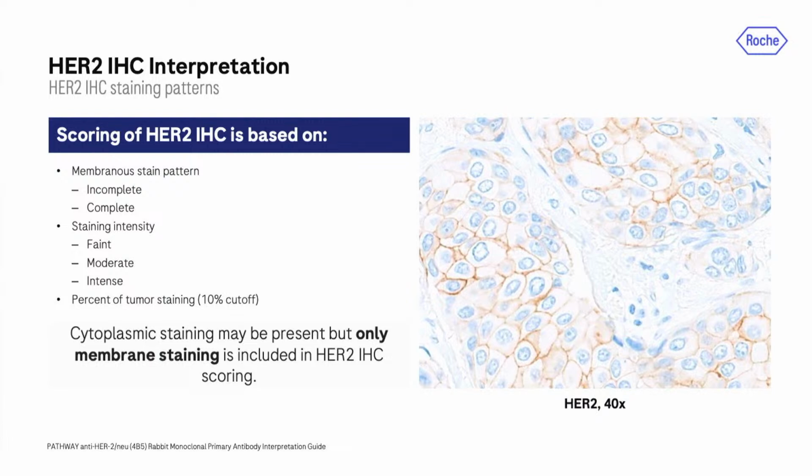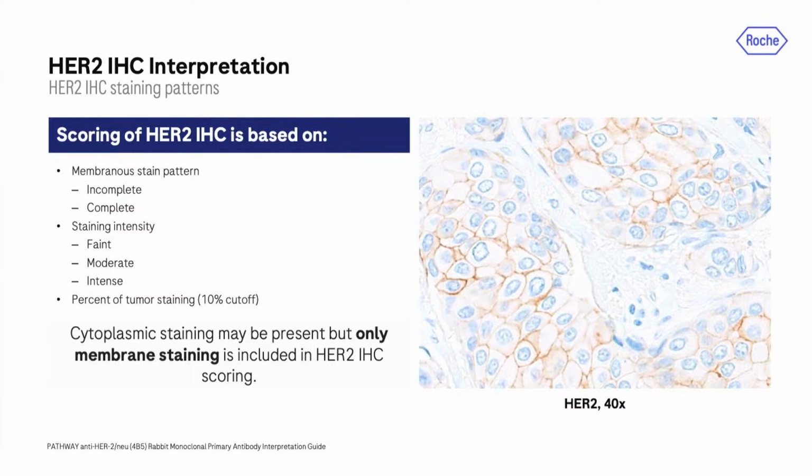Number 1, is there staining or not? Okay, so if there's no staining, that's an obvious 0. But if there is staining, then the next question you need to ask yourself is, is it membranous or cytoplasmic? Yeah, I want us to take note of the fact that cytoplasmic staining is not uncommon with HER2 immunohistochemistry and should be disregarded in the scoring, okay? We only take into account a membranous staining pattern.